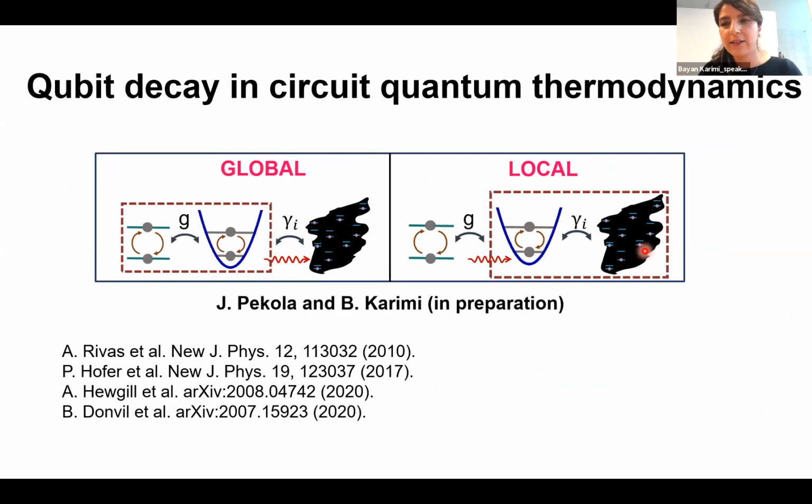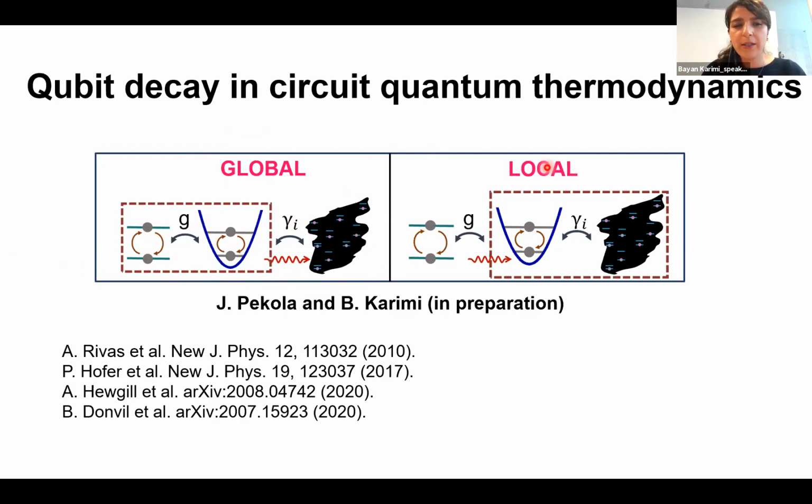Of course we had a nice theory for that, but here I want to use this opportunity to advertise our new work, which is in progress, and I promise that soon it will be on arXiv for those who are interested and may find it useful. So here we consider a qubit, a resonator and our bath. We consider this bath as many harmonic oscillators, like a bosonic bath, and we try to see the local and global regimes.